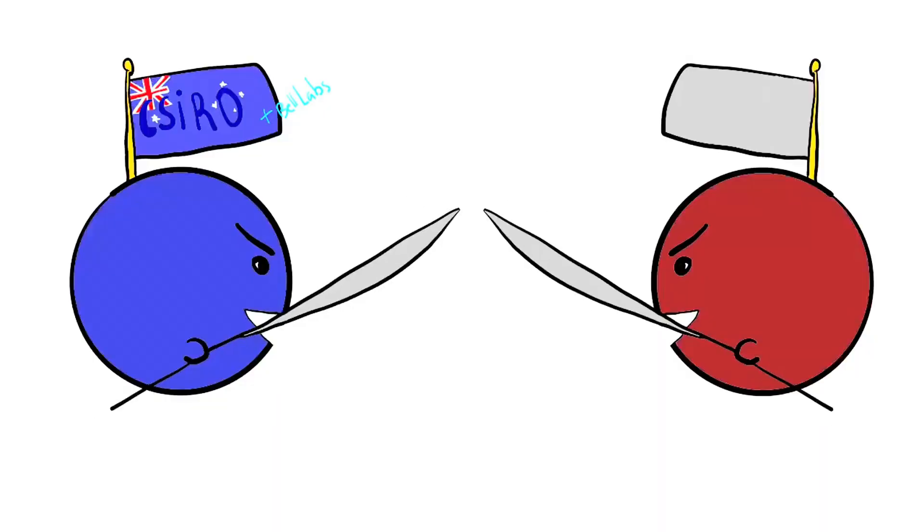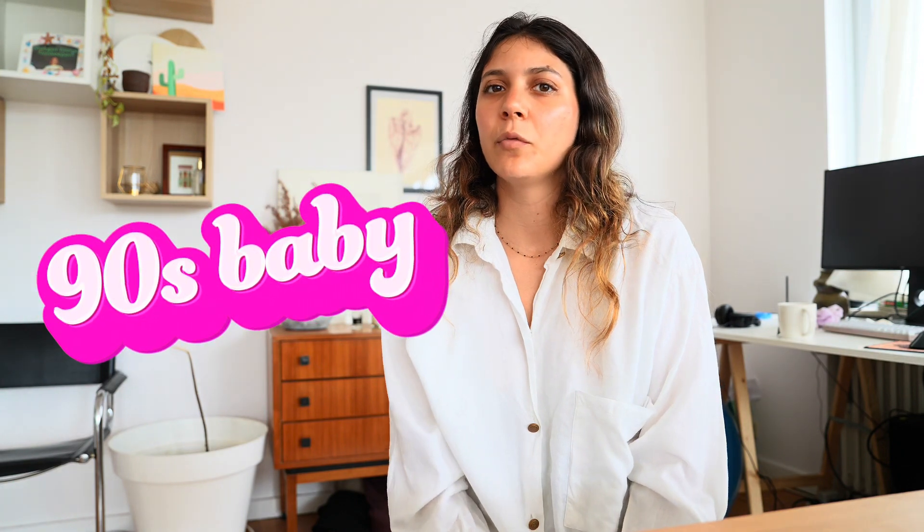In the end, the Australian team and Bell Labs fought to protect the patent and made sure that Wi-Fi was accessible to the public. The first use for Wi-Fi was obviously for business purposes, but it was later introduced to the public so everyone could start using it. There were several ways for people to connect to the internet before Wi-Fi — if you're a 90s baby you'll probably remember this.